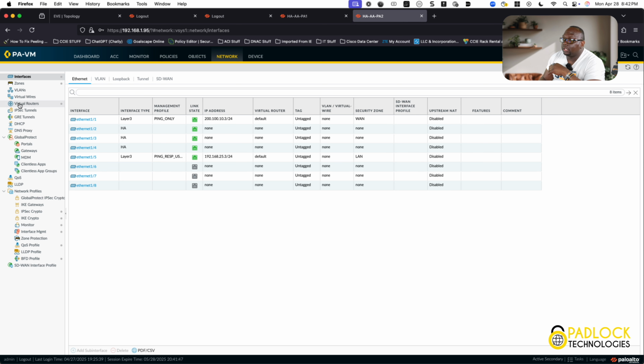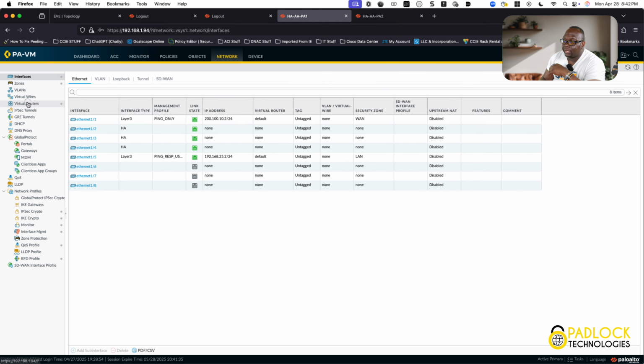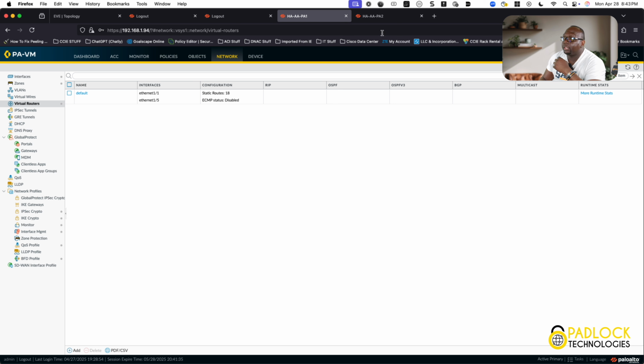What does it take? The routing, right? So anything I configure on the primary from a routing perspective, I did a bunch of static routes for this, it does automatically come over on the secondary. If I do something from a policy perspective, it does automatically come over on the secondary. If I create a certificate on the primary, it will take that certificate and put it on the secondary. But this is where you've got to be very careful, because if I create a default route going to a certain IP address on PA1, it will also put that static route on PA2 as the default route.